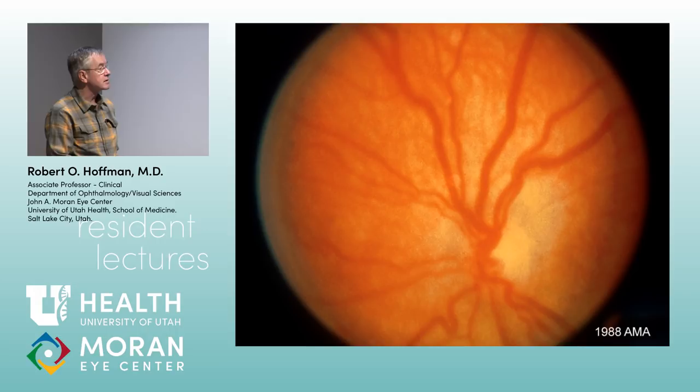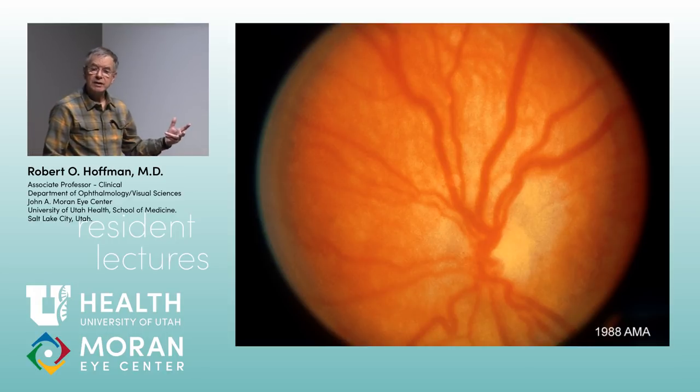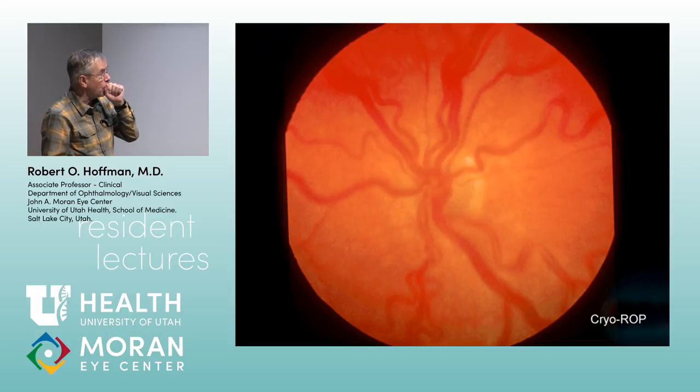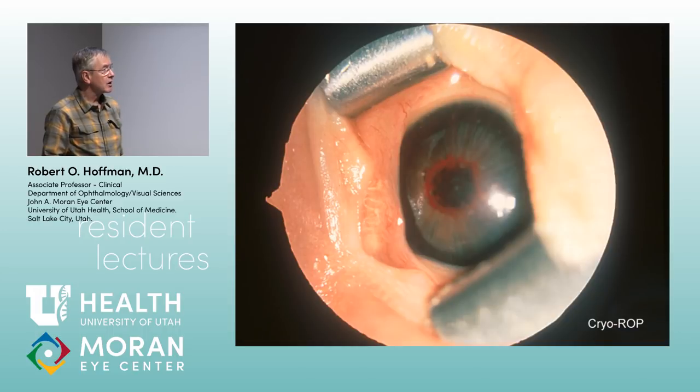This is plus disease. This is the standard photo in the original ICROP description. This is republished in 88. The first publication of that, I think, was in 85. Later clarified now, meaning that you have two quadrants, thinking of, and this is a left eye, supranasal, infranasal, supratemporal, infratemporal, either venous engorgement, arterial or tortuosity in the posterior pole, by definition, two quadrants or more for plus disease. This is more fulminant plus disease. Four quadrants involved. I think everybody would call this plus disease.